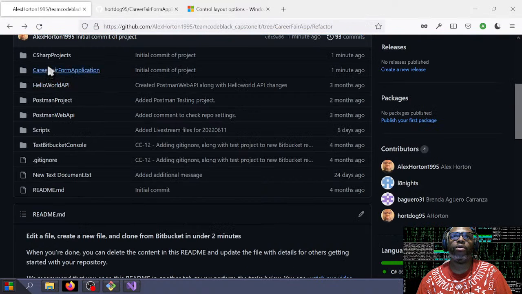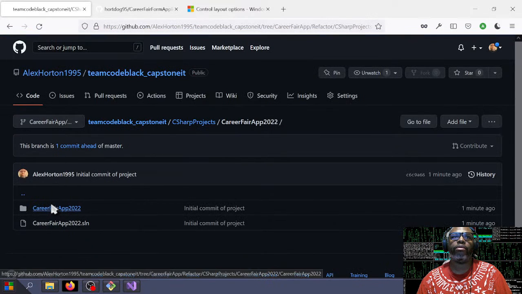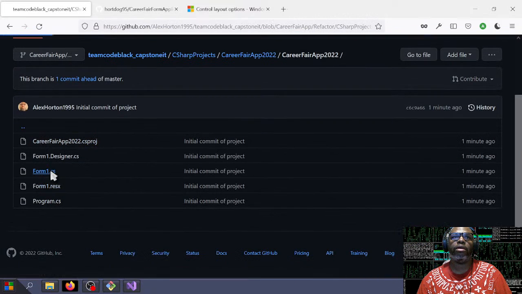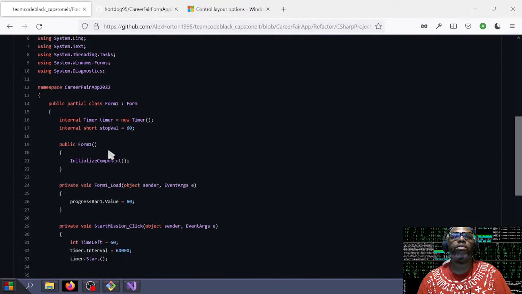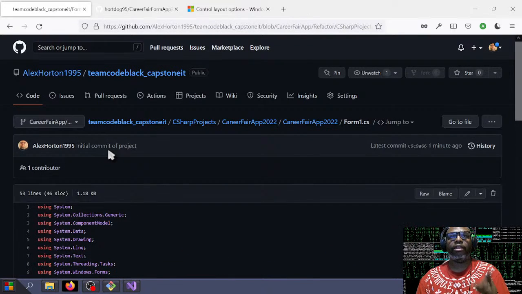And then if we go into C# projects, here's our new app here, and here's our CS code here, and here's what we were working on. So we'll continue there in the next video.